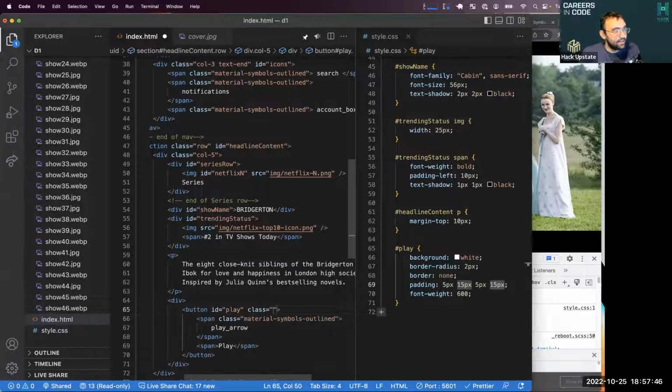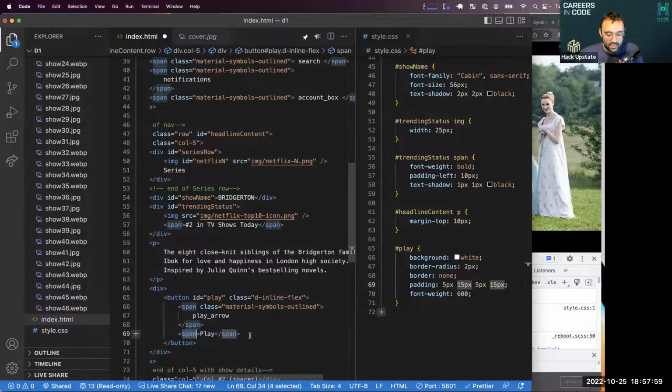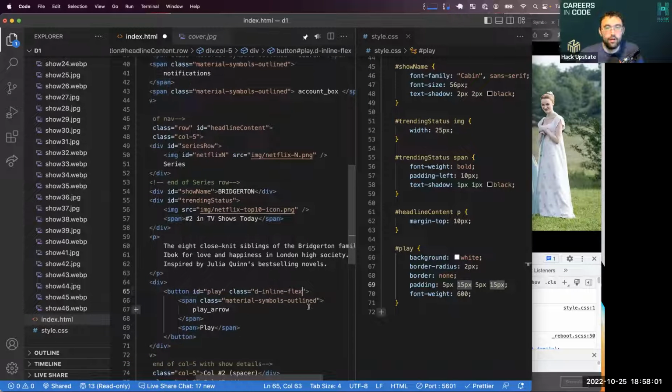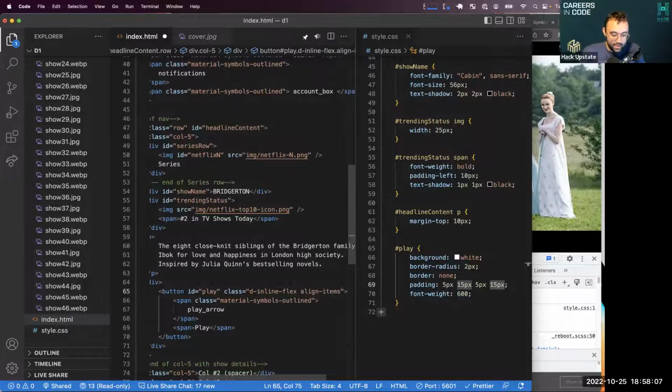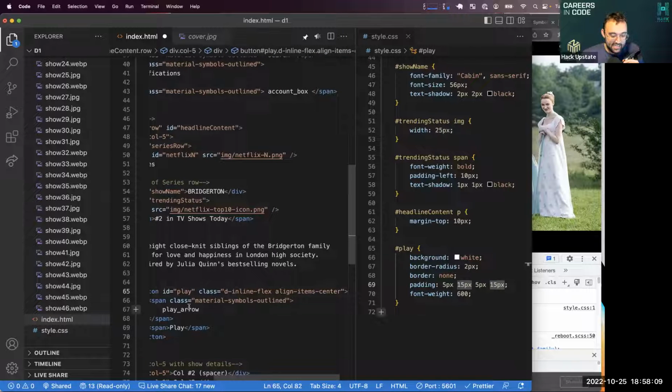It's d-inline-flex, and we need the inline here because these are both span tags. Because the span tag is considered inline and not block, which is the default of a div, spans are inline, they're not block displayed.